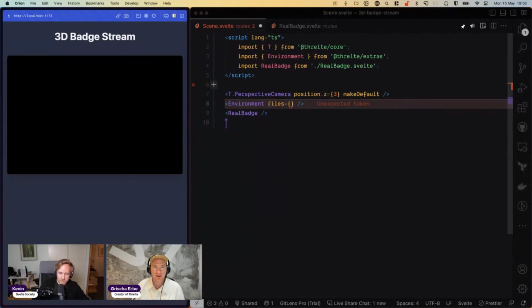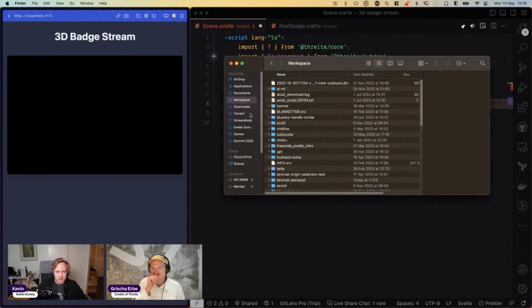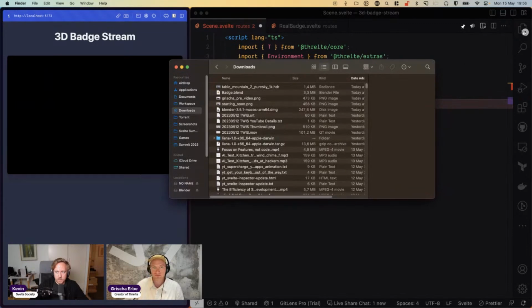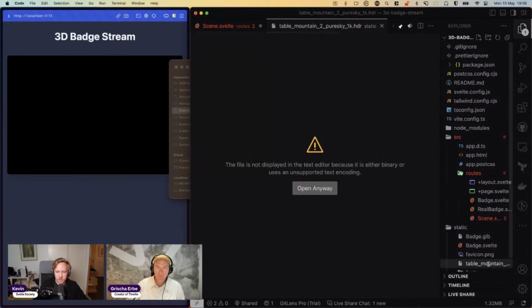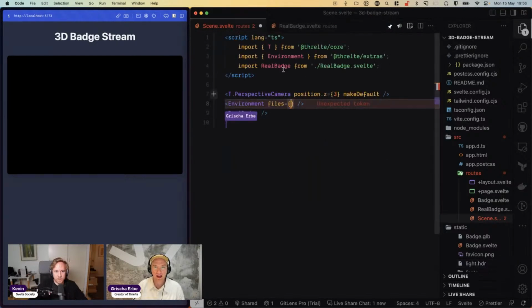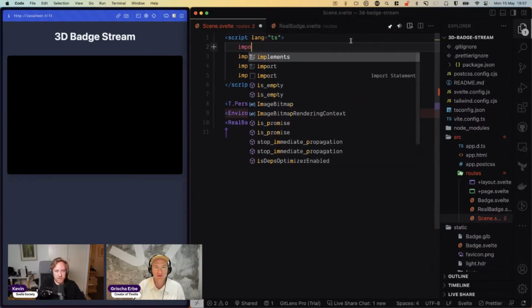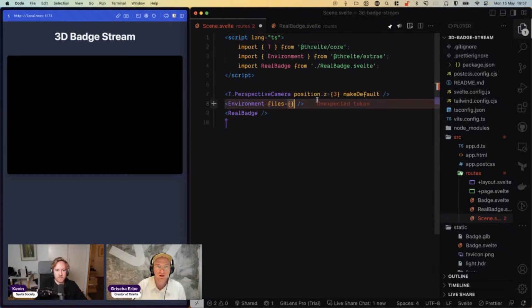That file you just put into your static folder. You probably want to rename it to light or something. Then you don't have to import it, you just reference it. So files is just a string, /light.hdr.